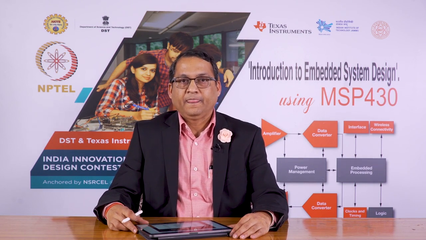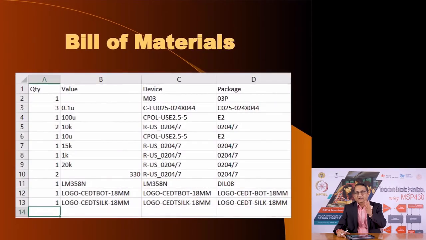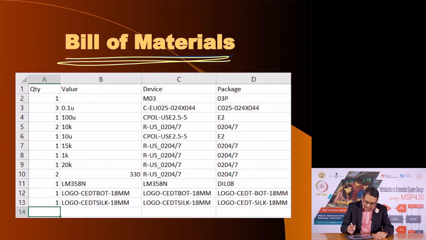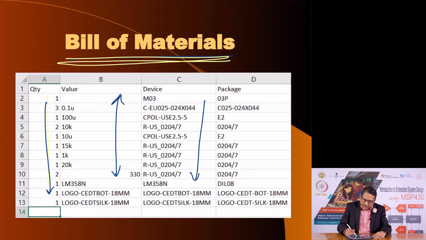And many of these CAD tools give you this option and facility to start with the schematic and get a list of components that we call a bill of materials. This bill of materials is in your control, and you get to have a look at it in a tabular form, as you see here. It tells me the quantity of each of these components that you're going to use. It tells me the value of these components, what device we are using, and in physical form, how that device exists.